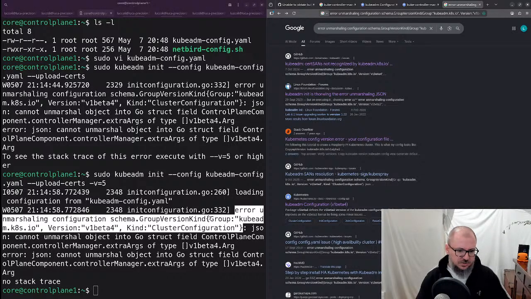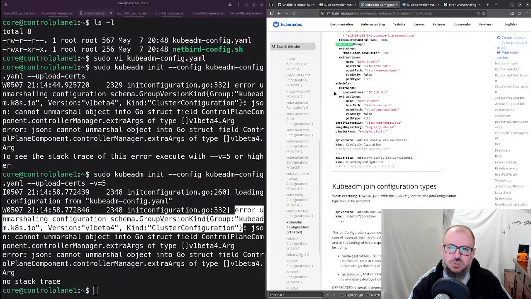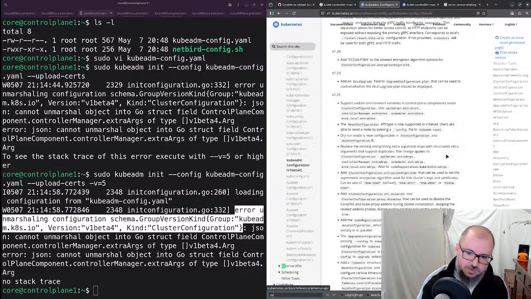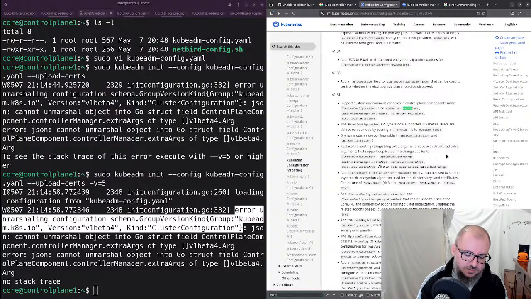Cannot unmarshal object into Go struct field control plane component controller manager extra args of type v1beta4 dot Arg. Extra args.